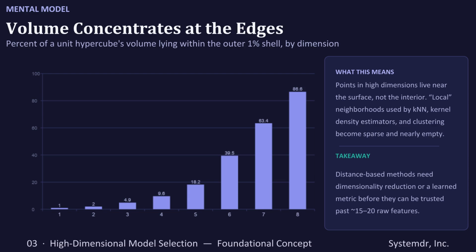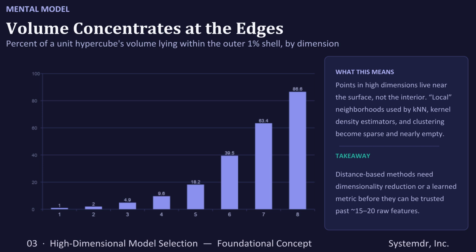Here's the intuition for why this happens. To stay in the core of the space, a point has to stay close to the center on every single axis simultaneously. The probability of doing that across all of those axes at once shrinks geometrically as you add more of them. And this is exactly the same underlying mechanism that causes nearest neighbor and farthest neighbor distances to converge. Relative distance contrast simply collapses as dimensionality grows.